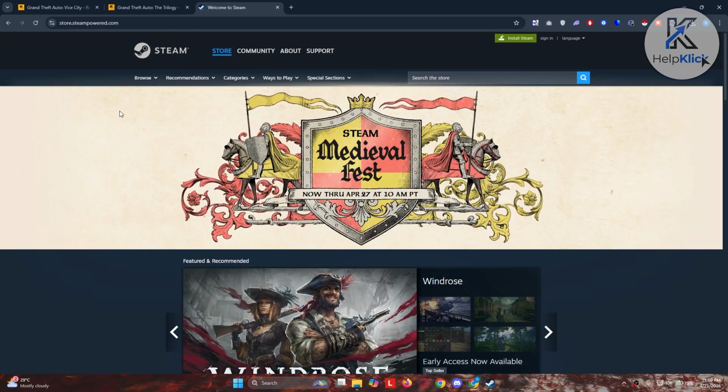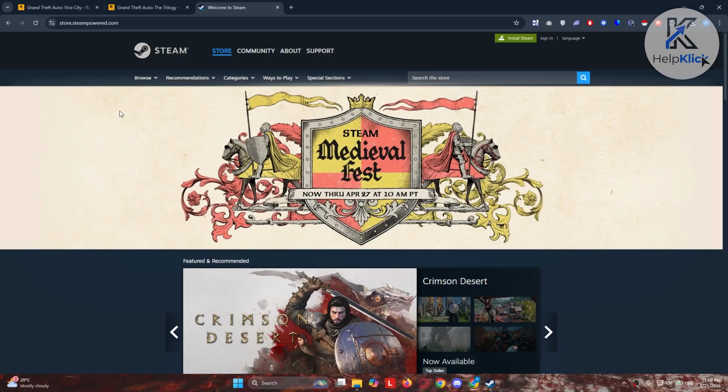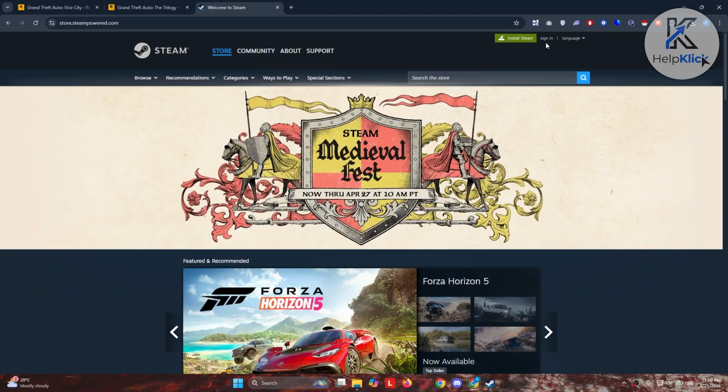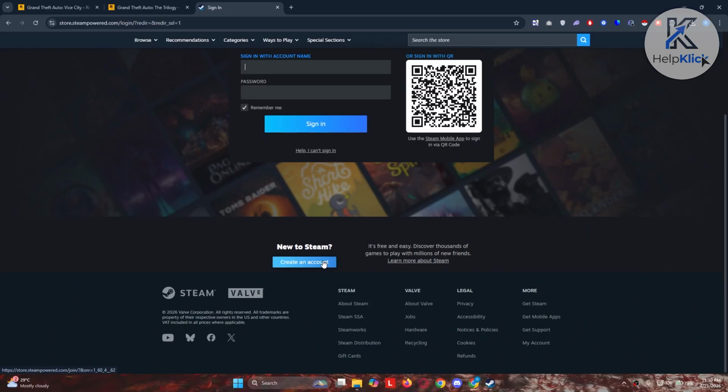Now, Steam here is another platform where you can buy different games, and the great thing about Steam is they frequently have what we call sales, which basically allows you to get the game a lot cheaper. In this case, you may want to click on Install Steam at the top right here in order to install it on your PC so that you can start playing games. You could also click on Sign in here, go to the very bottom and click on Create Account in order to create an account for Steam.